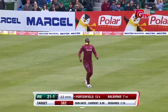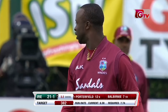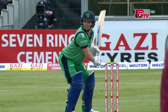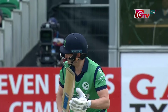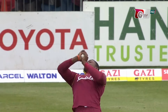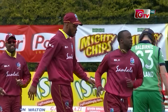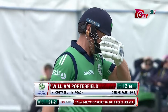Top edge. Sheldon Cottrell steadying underneath it. And it's a wicket. Sheldon Cottrell takes the Irish captain. Disappointed. The ball wasn't there, wasn't the length to pull. It certainly seemed to be on off stump as well. Sheldon Cottrell steady under the ball, and the Irish captain departs. Ireland in early trouble. William Porterfield departs for 12, and Ireland are 21 for 2.